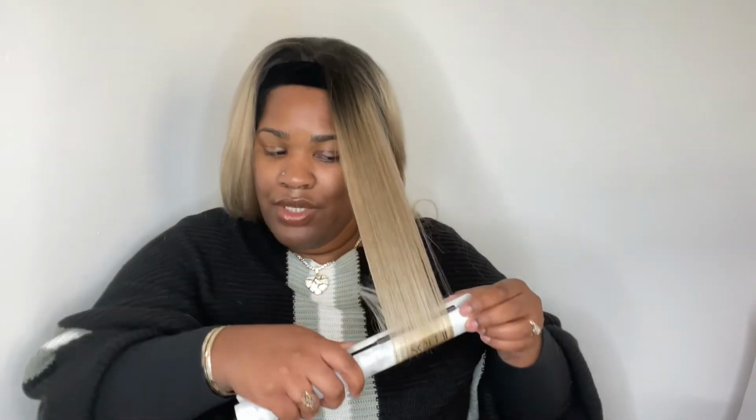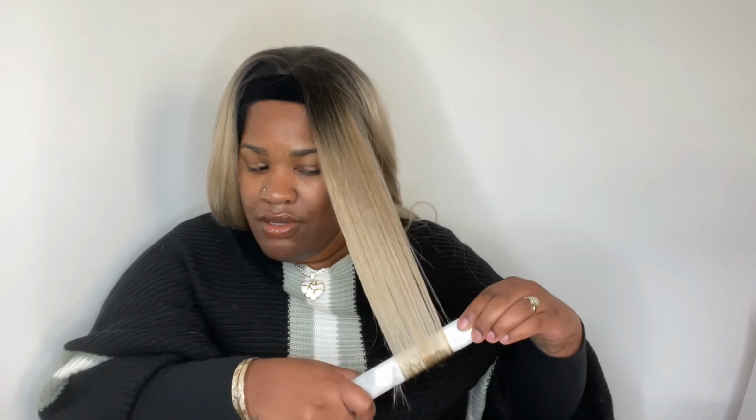This is how it looks versus this. I'm gonna do one more pass and see. And I'm gonna try to curl it too and see how well it curls. Ooh, look how that curls. That is beautiful. Try to straighten it. Oh, that's a good flat iron right there. Look at that, and it just went right back. So this is good quality.